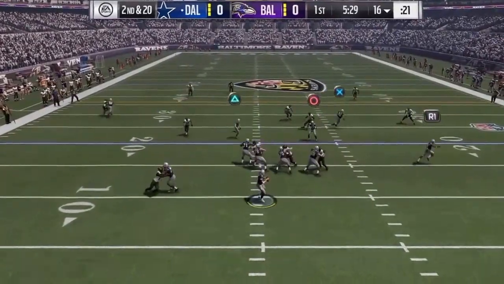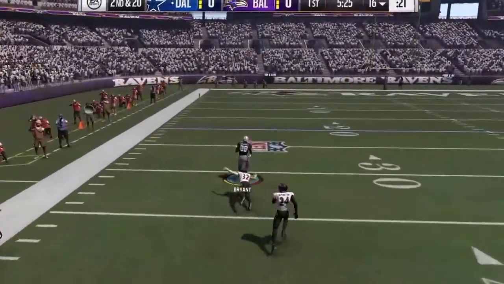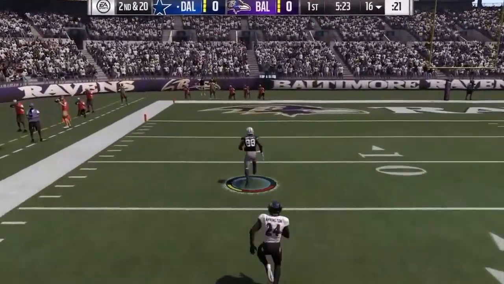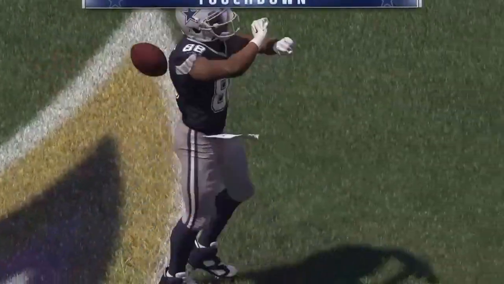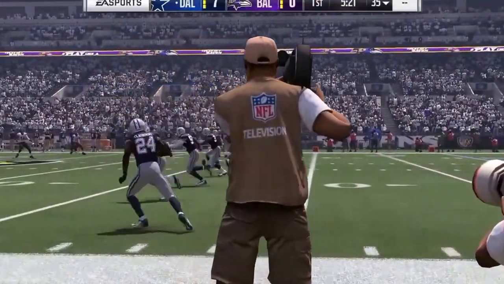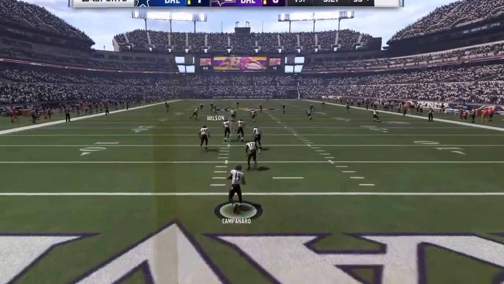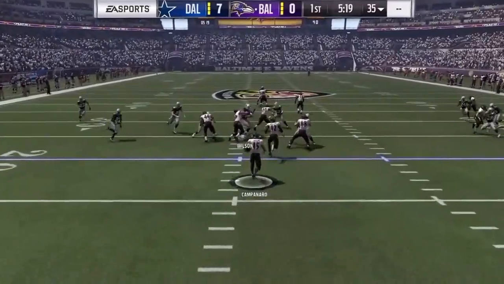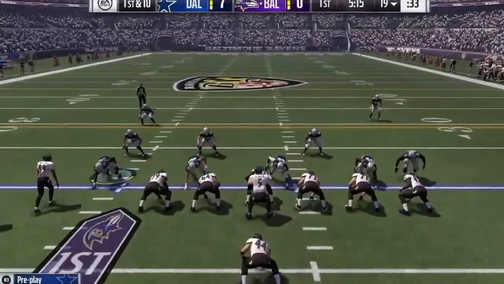On 2nd down, here's Romo going for the deep ball. And that's caught inside the 35. Touchdown, Cowboys. Dez now to kick it away after the touchdown. Fielded about a yard deep. Penalty marker.